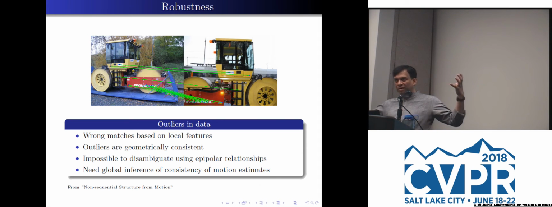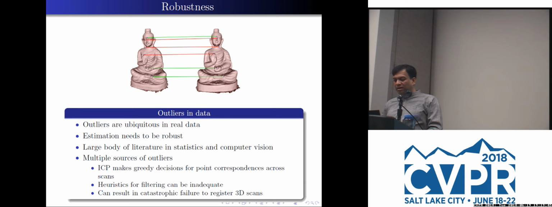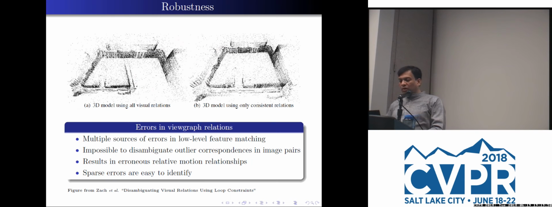So you have a set of relationships, those MIJs that I talked about. And now this set of relationships have to be averaged in some sense, but some of them can be completely wrong because of this problem of feature matching or any other source of errors that you may have. This can happen in 3D structures also. So, if you're not careful with doing things robustly, you'll get answers which are wrong. So this is the correct 3D reconstruction of a courtyard of a building scene, and because of the poor filtering out of bad matches, you get a reconstruction of this kind.